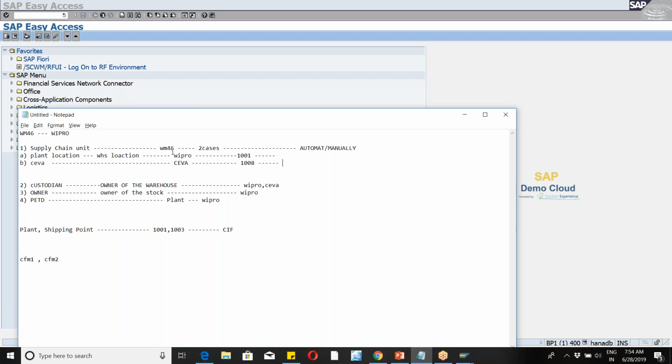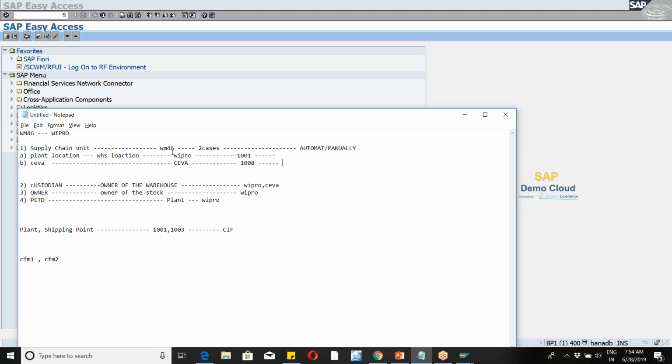When we are trying to have the lanes in TM, we have something called lane networks and so many other things. So when they want to determine your particular warehouse, the geographical location plays a major role. That's the reason, in order to have your route determination and your means of transport, the EWM system should have a supply chain unit which tells us a geographical location. That's the main significance of it.